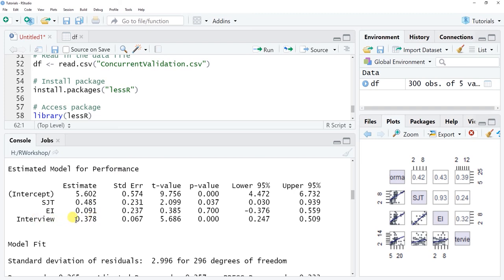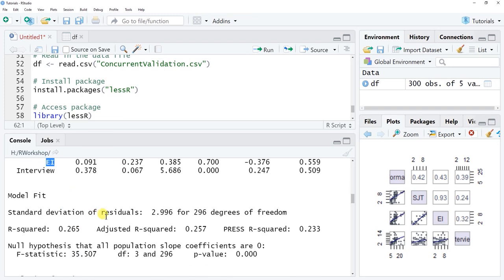And this would also indicate that there's evidence of incremental validity for this interview variable with respect to the outcome of performance here when controlling for EI and SJT. Okay, so in other words, this variable interview explains unique variance in the performance outcome controlling for the other predictor variables. But as I noted here, we did not find that for the EI or emotional intelligence variable.